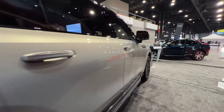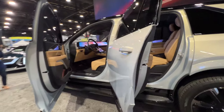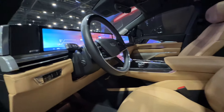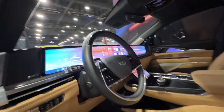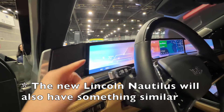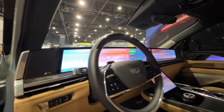I managed to talk them into opening the doors, so we'll go around to the other side and check out that really large screen. Just from this brief view, you can tell there's a lot going on here — from the really elegant styling to, yeah, this right here. This is the showstopper. It comes from the driver's side display all the way over to the passenger side and it is one contiguous screen. We have never really seen that before because there is no break in the glass — it just flows.